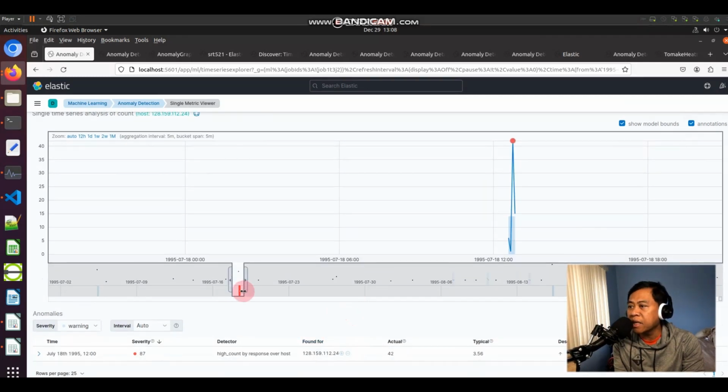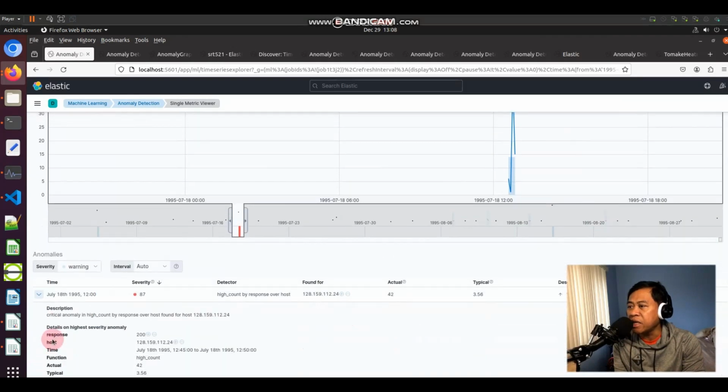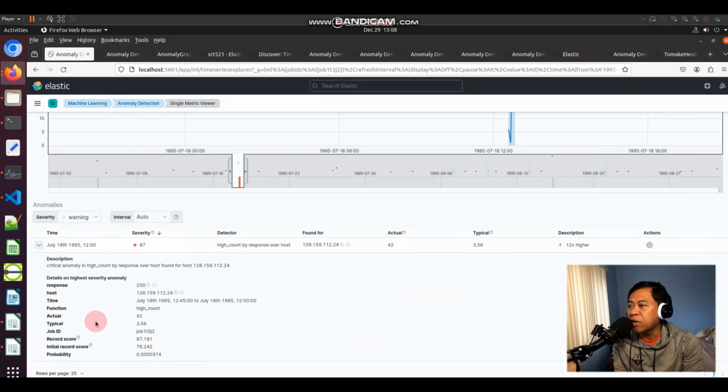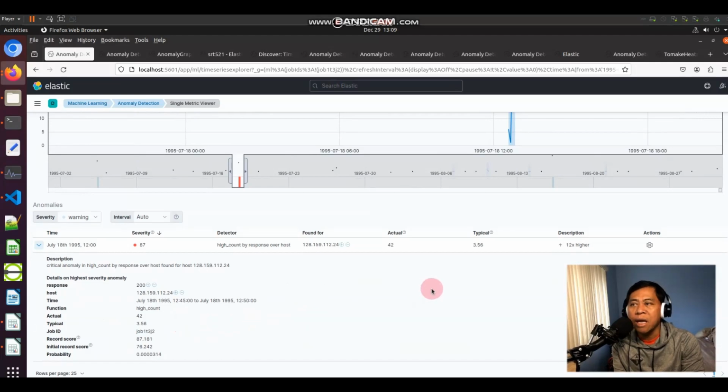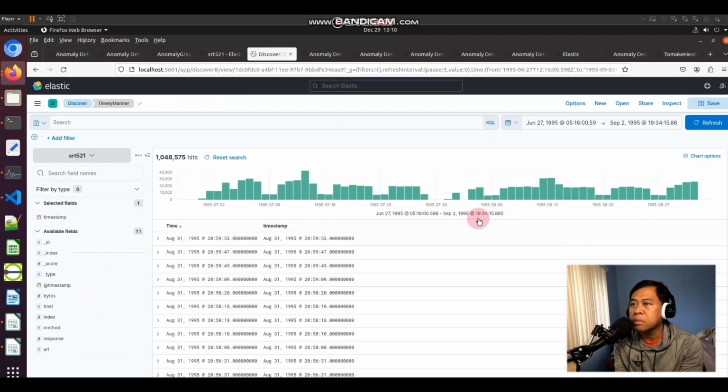By just looking at that, and we put our magnifying glass over there on the 80, it says we have this anomaly, and the record score is 87.181. It's quite high, so we can investigate this traffic more at the granular level, right? This is what the machine learning had reported to us. As you can see, this is the whole. We're doing task 4 right now, and we try to visualize the data.